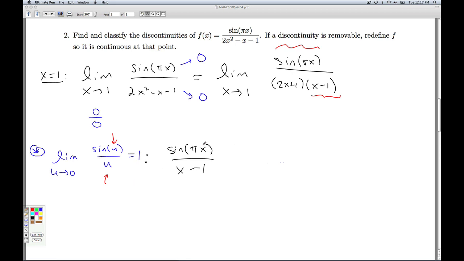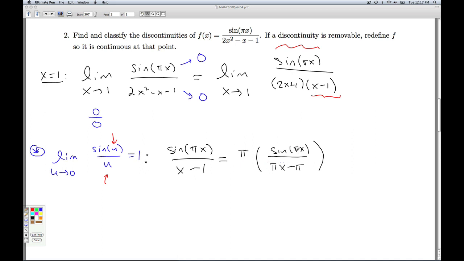Well, the first thing that we need to do is fix up the coefficient on the x. Here it's pi x, here it's just x. We've seen how to fix this up before. I'm going to multiply the numerator and denominator by pi. And when I multiply that denominator by pi and distribute it, I'm going to get that. So these two fractions are the same. I can factor the pi out of the denominator, cancel it out. I haven't adjusted the value of the fraction at all.